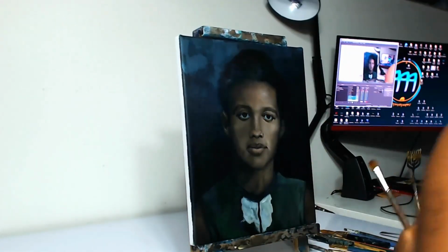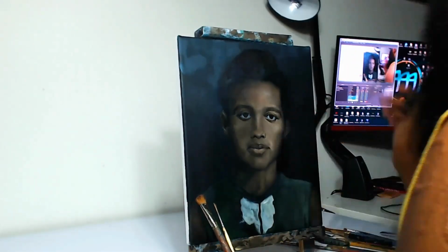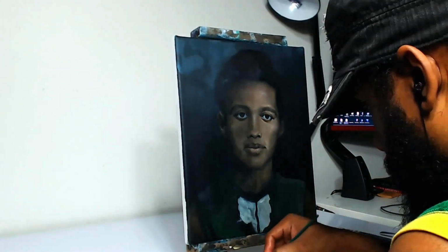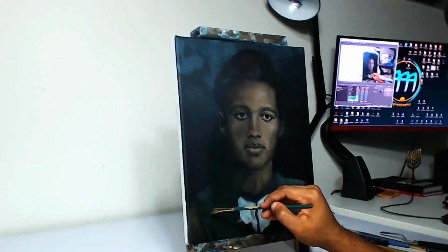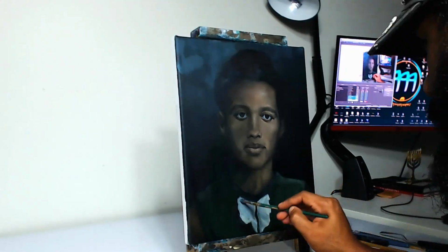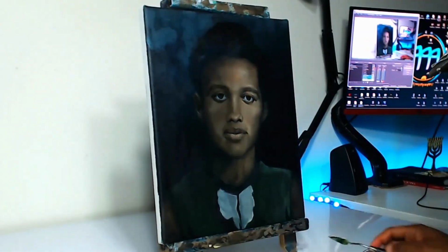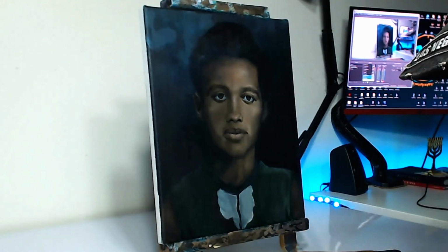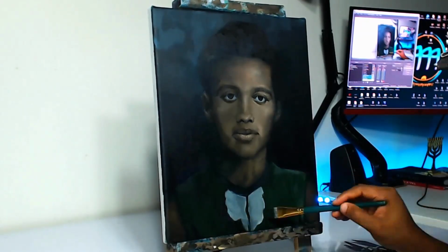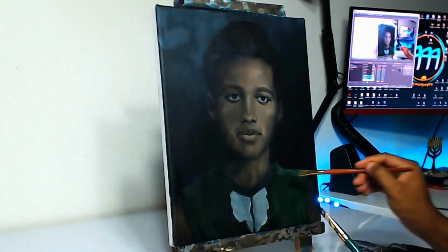Whereas an art enthusiast might appreciate some Rembrandt lighting. Your average client that's coming to you for a commission might not care so much. Unless, of course, they're an art enthusiast themselves. But if you're doing commissions, more often than not, those people aren't really art enthusiasts. They just know that you can paint a portrait, and that's what they're after. Nothing wrong with that, of course.